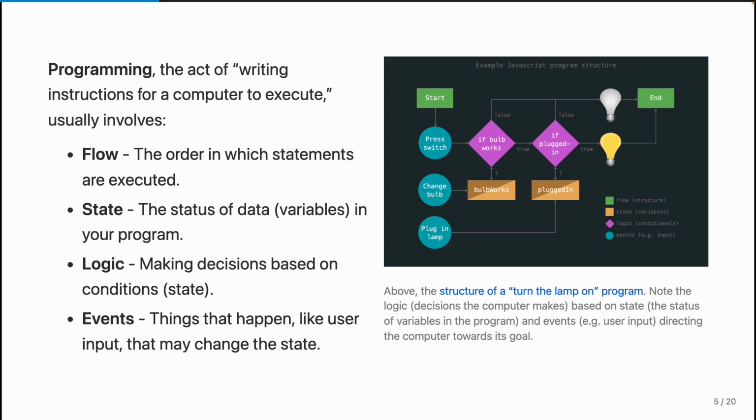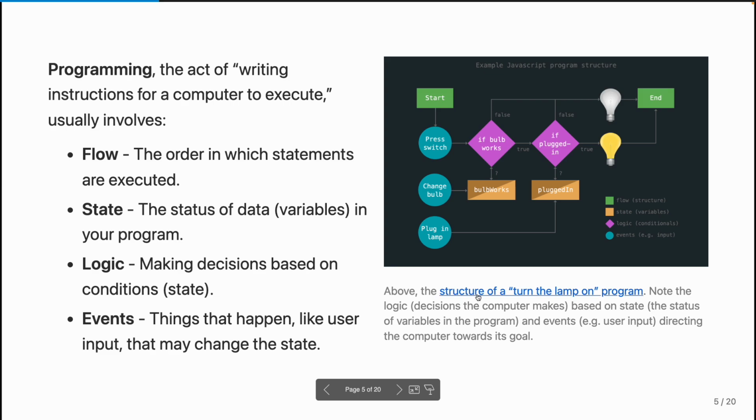You're just writing instructions. It's the same way you list directions or the steps to follow in a recipe. And when you do that, almost every piece of computer software has these components that I list on the left. You have the flow, right? And that's the order by which the statements are executed. Line 1, line 2, line 3, just like HTML documents have a flow. And then state. State is the status of the data, usually stored in variables and objects, that you store using your programming language. You store them in the cache, in the browser, in the memory of the computer, somewhere. That's how you keep track of what's happening in your program.